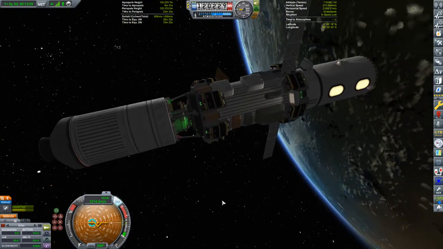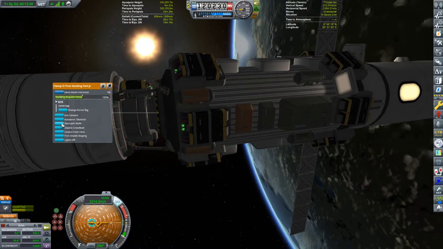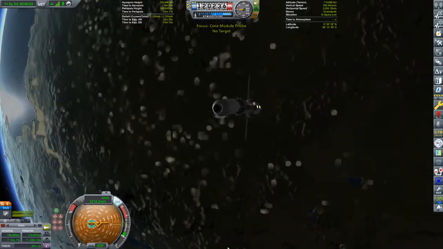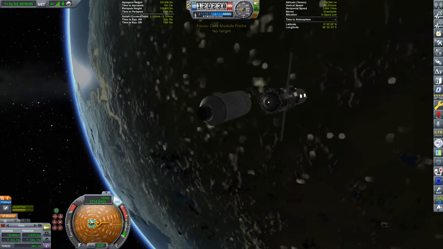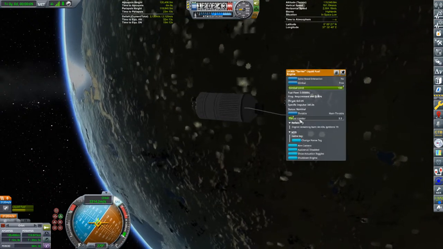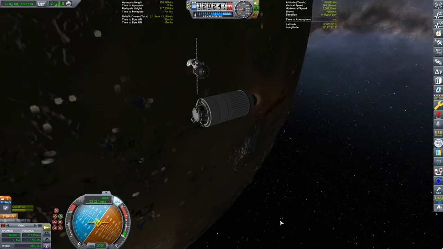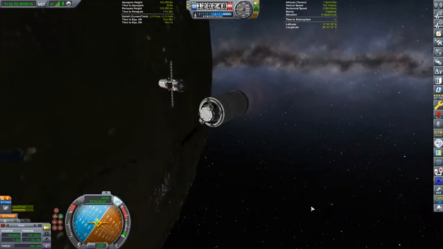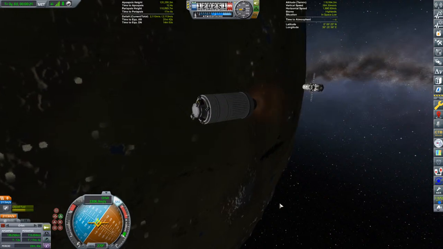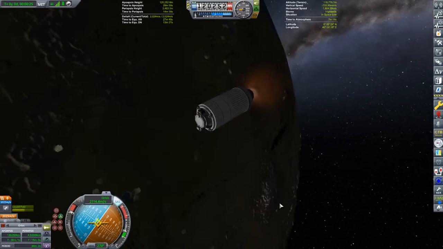All right, what we're going to do though, with all that done, is we're going to decouple this. Oh, that was a little more violent than I would have liked. And we're going to put you onto the retrograde vector. Put up that thrust limiter. Let's just putt away a little bit. So this fella can deorbit. Oh my god, it's got quite a lot of fuel still. Oh well, whatever. Easy enough to bring up more fuel.